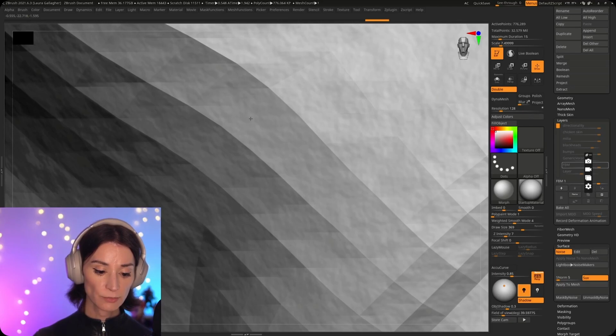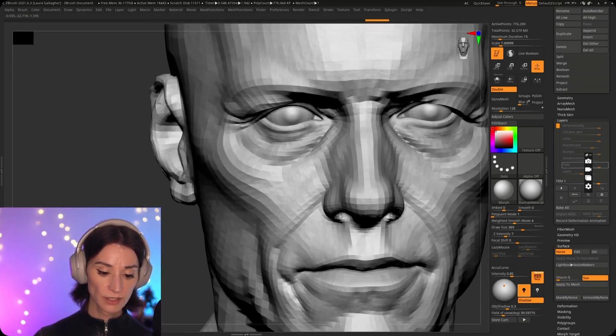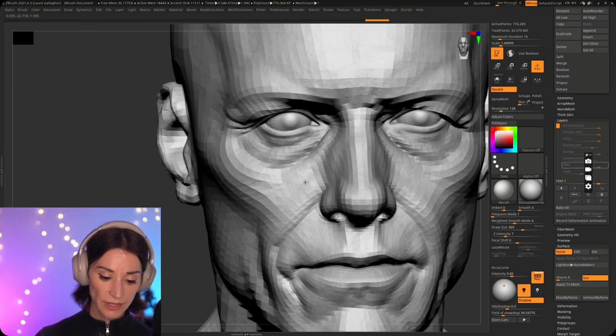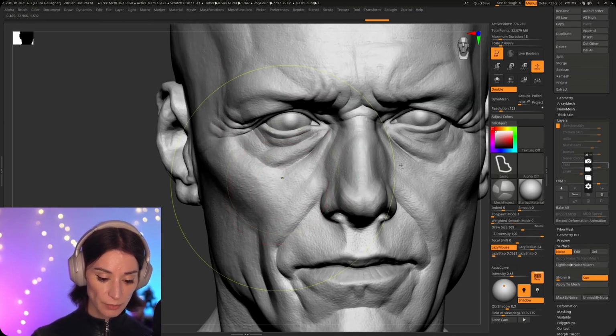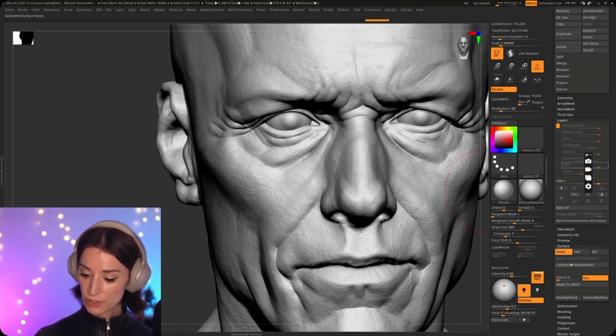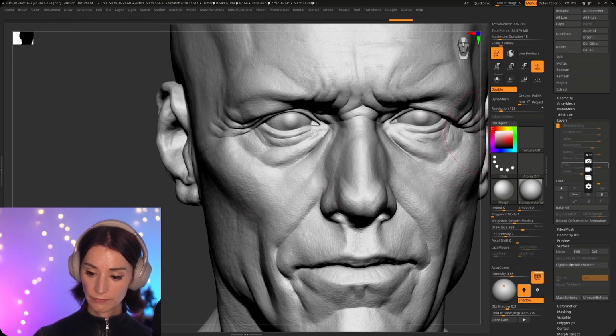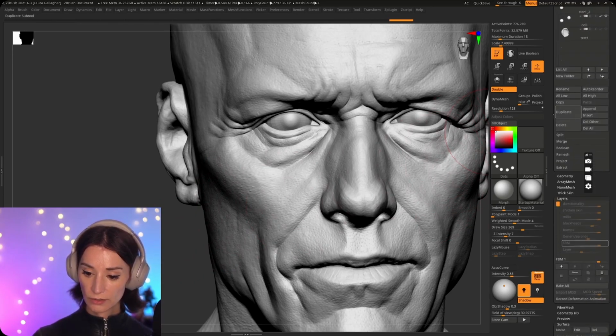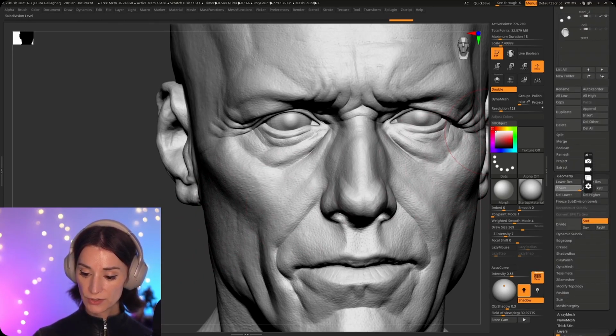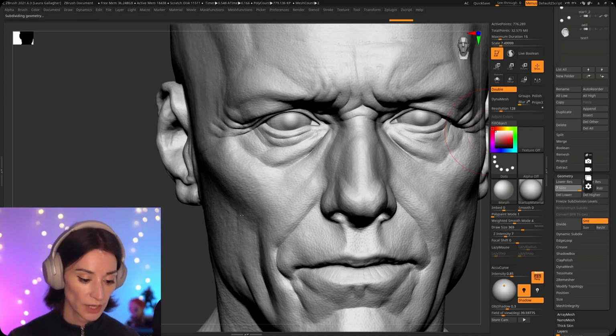Sorry, let me zoom in. Sometimes it zooms in like this and it's not all that great. Let's do it at about this resolution here. Apply to mesh. Let's go back up our subdivisions to the highest level.